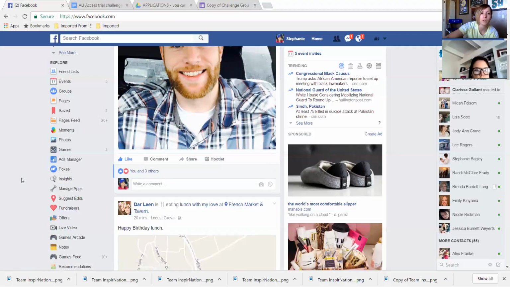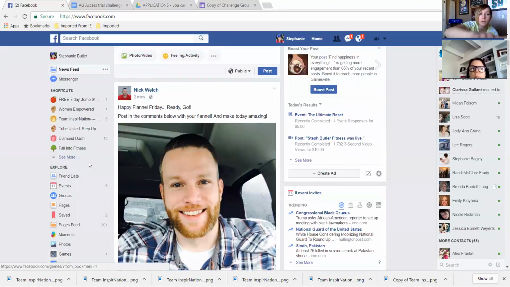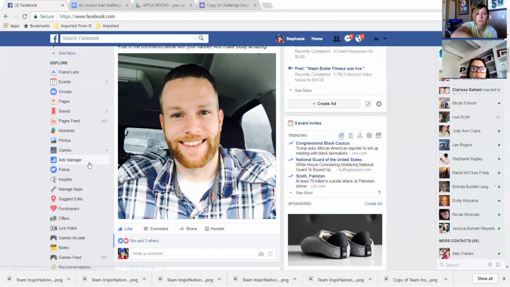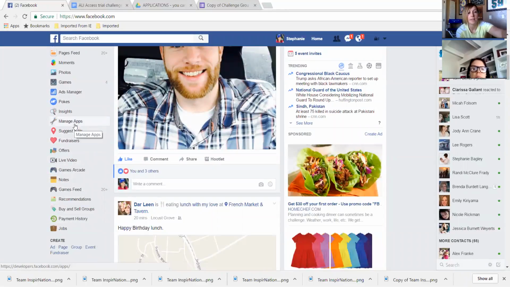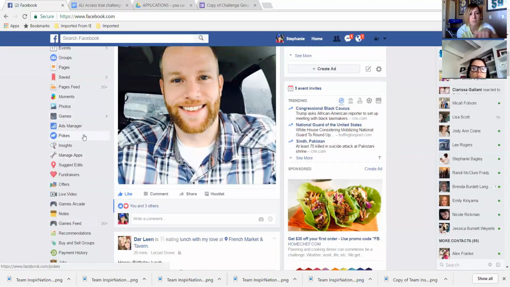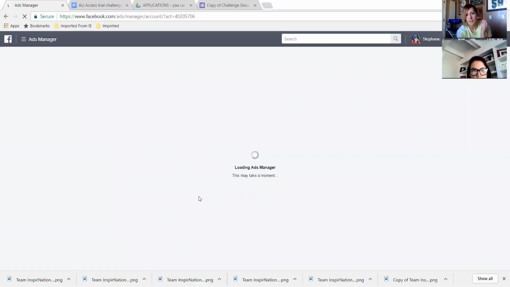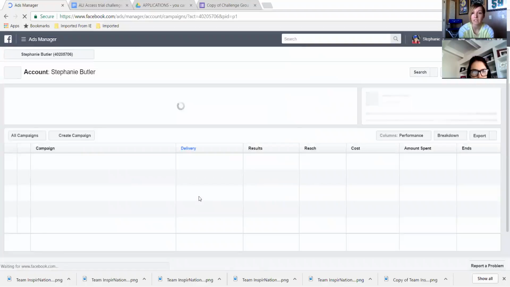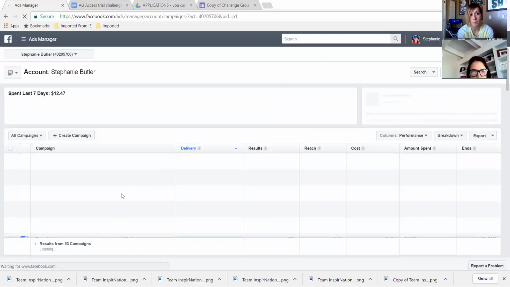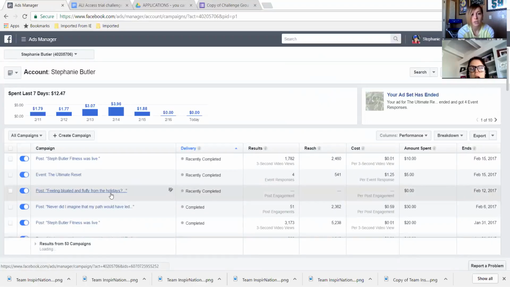Okay. So first of all, she's in her normal Facebook page over on the left, and then she scrolls down, and I think you had to click more or something, right? View more. Yeah. And then you go to your ads manager over here on the left. And then this pulls up everything that's linked to your like page. So these are all the posts that she's done in the past. And so what we're going to do is create a campaign.